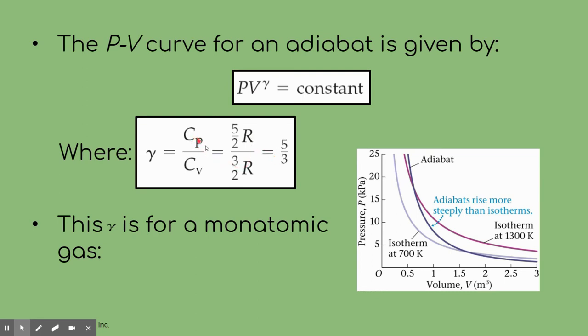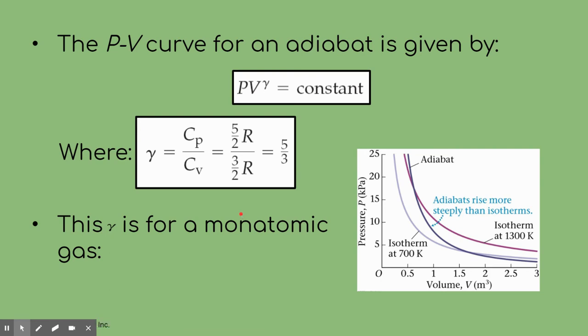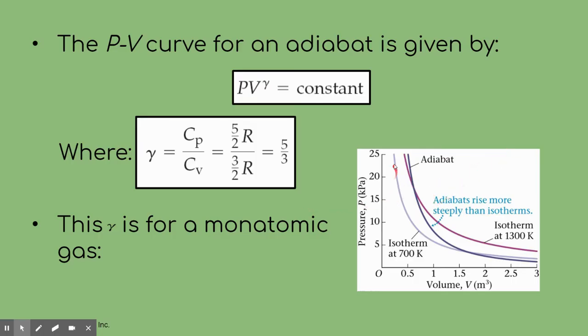So we don't even need any values here. We see here that this is equal to 5/3. And this is for a monatomic gas, but we saw that we can apply it to a few other types of gases as well, real gases. Oh, I'm sorry. So here we can see that this adiabatic system is very similar to the isothermal system. And we have another isothermal system here, but this is the adiabat. So in an adiabatic system, we're going to see a steeper curve than in an isothermal system, and that'll be the main difference.